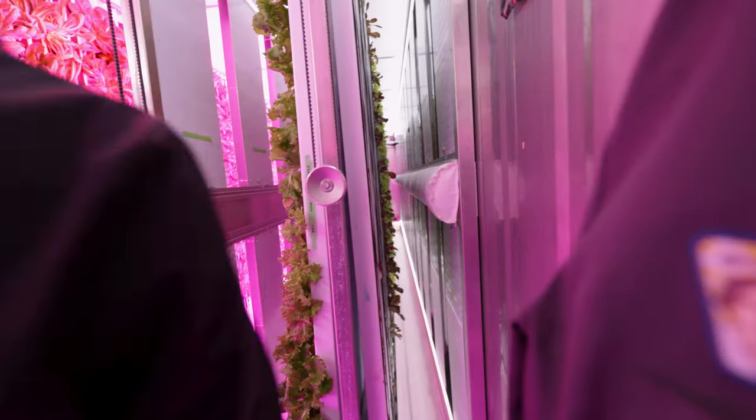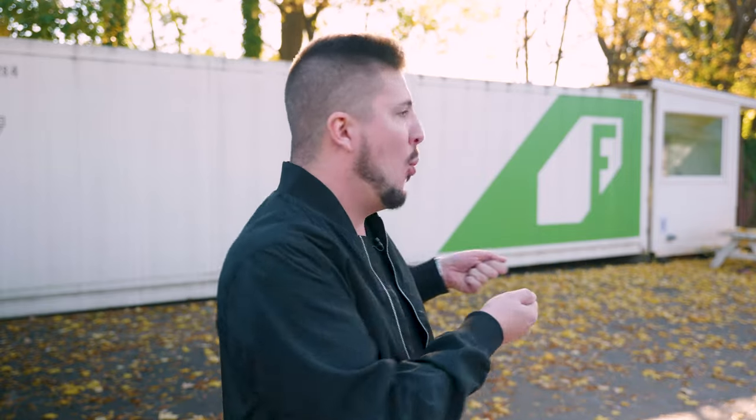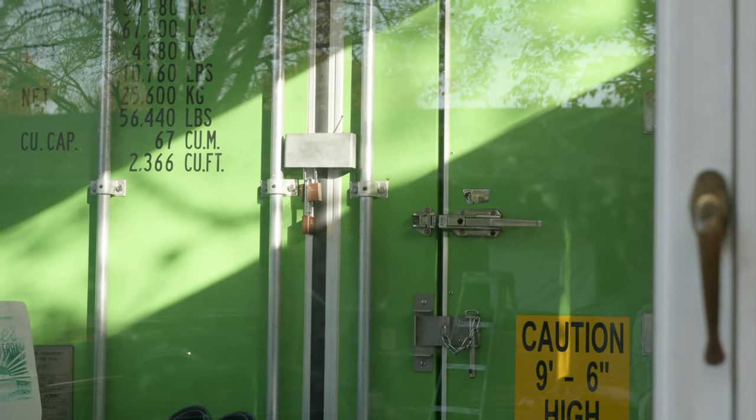The water supply, the food, the lighting — everything. You can grow it in any condition. There are restaurants all around us, so they take the crops and just walk them directly to the restaurant. It's probably the freshest way to get food on your table that I can think of, and it's right here in the city sharing space with a towing truck company. If this is not the coolest farm you've ever heard of in your life, I don't know what is.